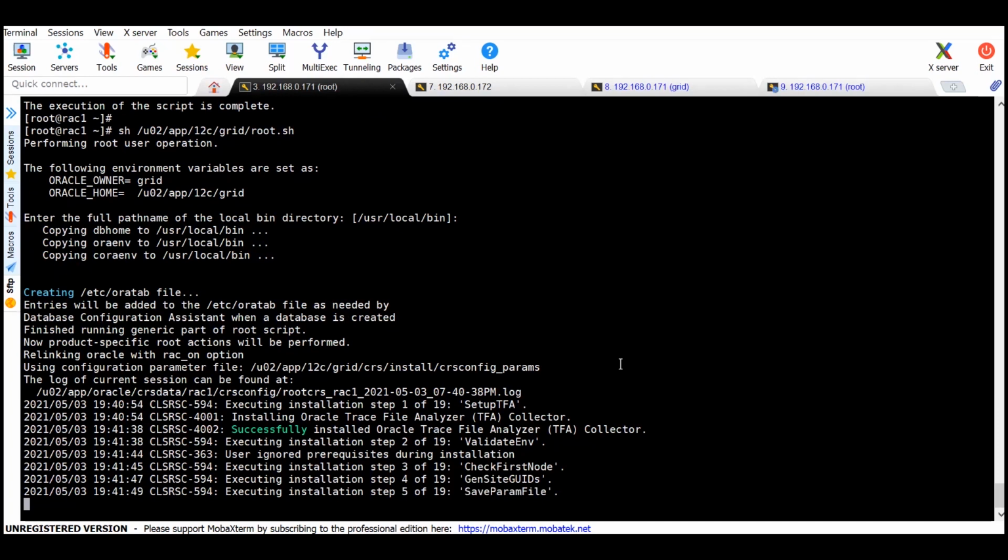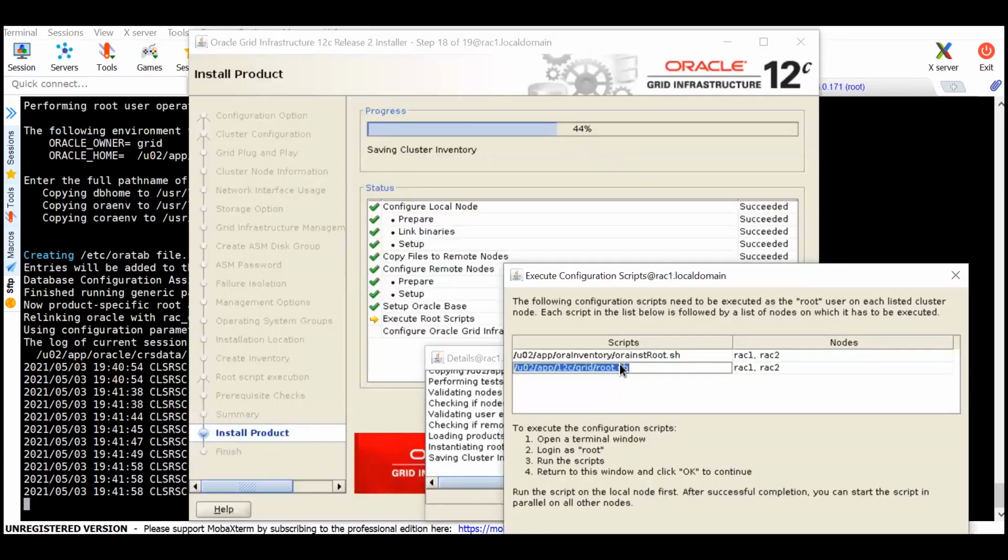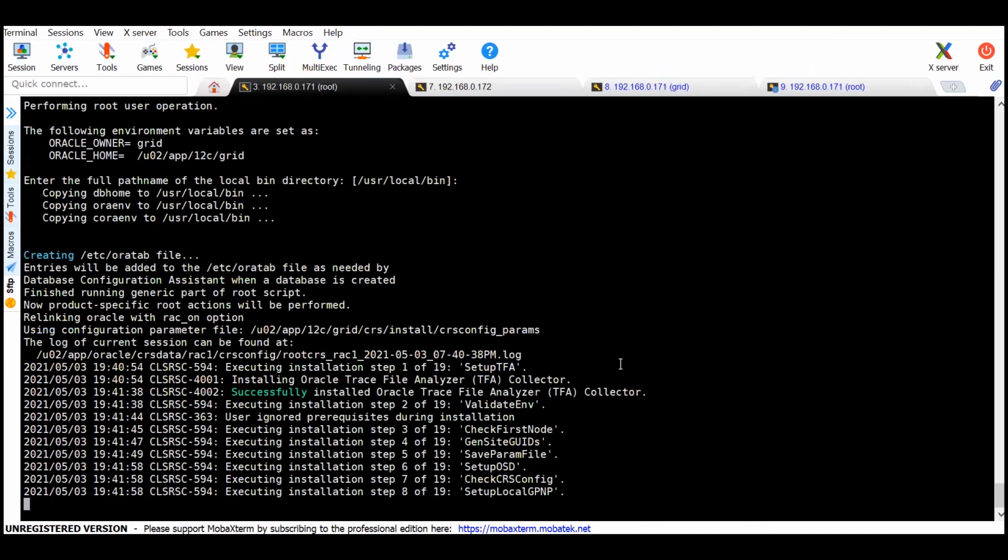It is going through one by one, and you can see check first node and gen SID, GUID, save parameter file, setup OSD, checking OCR config. All these things are happening, and in parallel we can monitor the logs that we have already tailed, and in this fashion you can perform your installation.